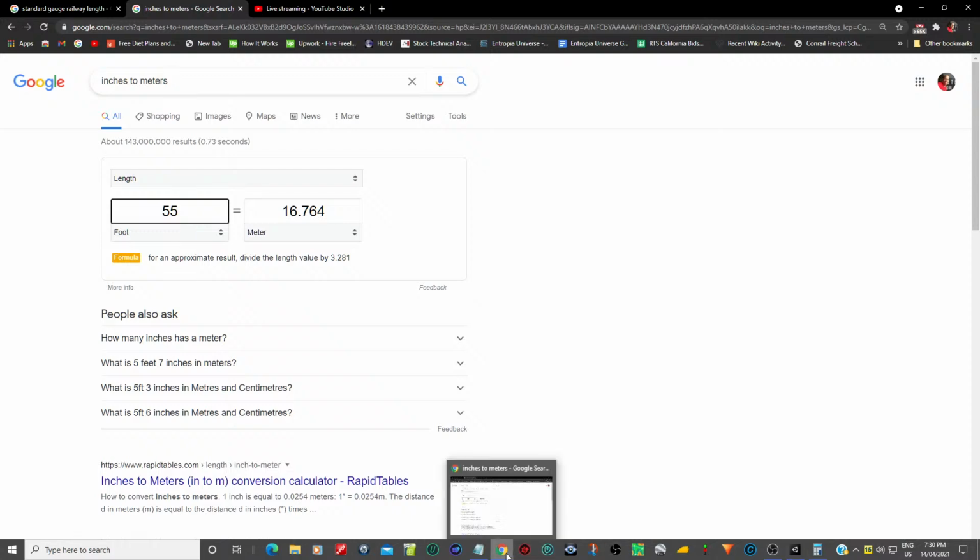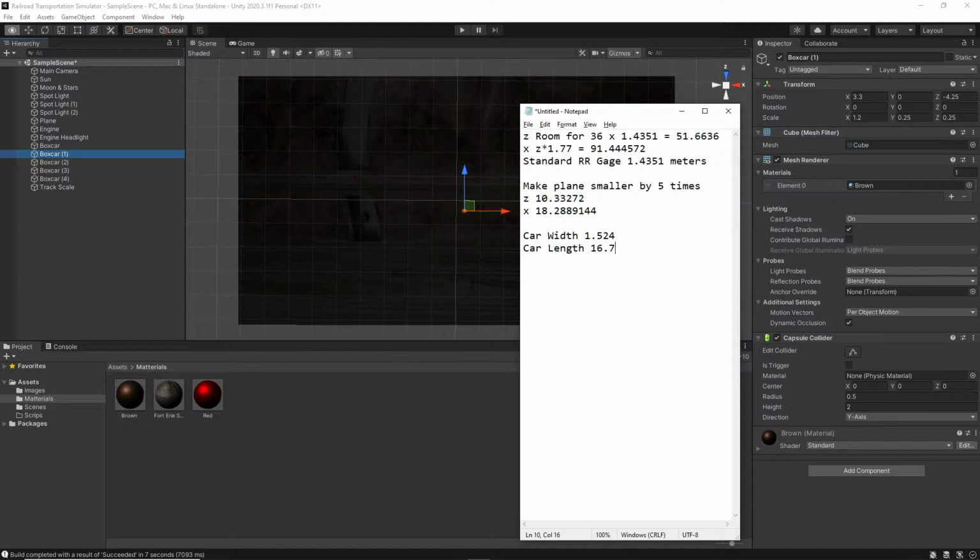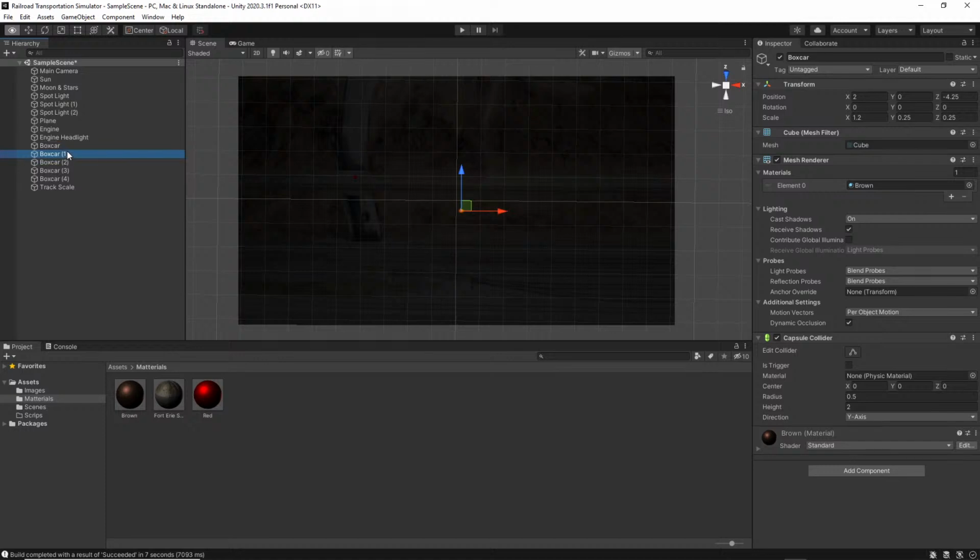.764. I'll go with that for now. 16.764. Okay. Okay, so boxcar 1's brown.